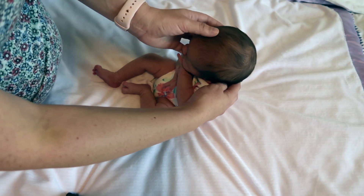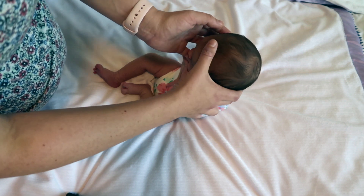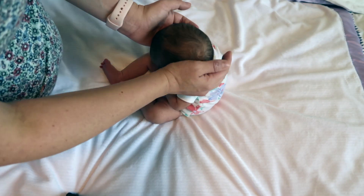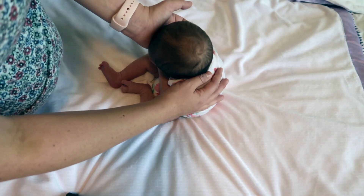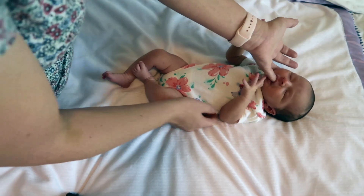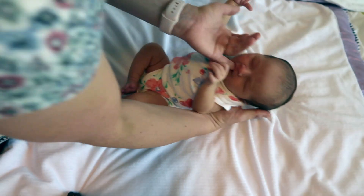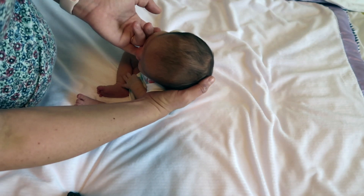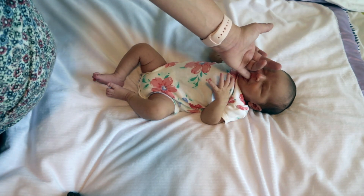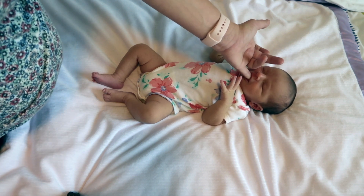I remind parents: if this ever gets really sunken and doesn't feel flat, that could mean baby is getting dehydrated. They also have a posterior fontanelle in the back, which is much smaller and will close up within the first few weeks of life. Look at the shape of their head — make sure it looks pretty symmetrical. If it's a little cone-shaped, reassure parents that's just from being in the birth canal and will shape out. I encourage parents to take pictures of the head from the top down and from the sides to monitor it; they can always go for cranial molding if needed later.